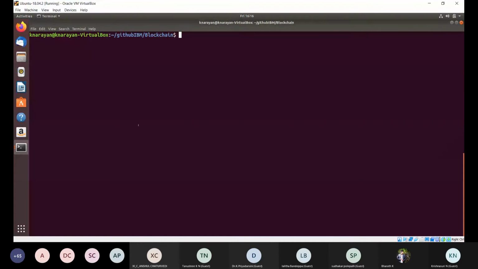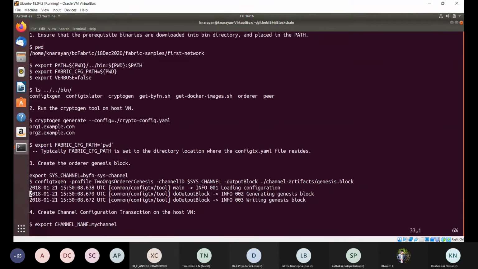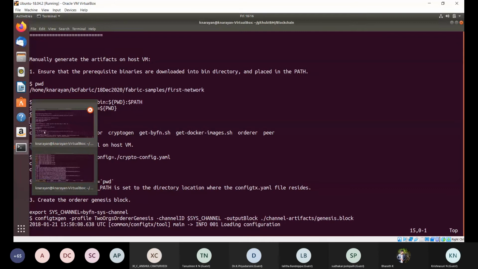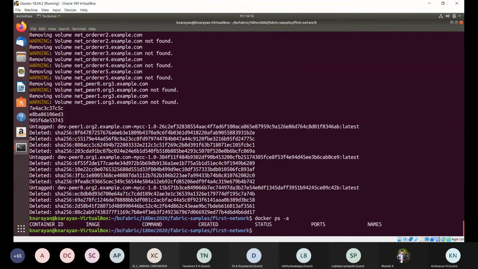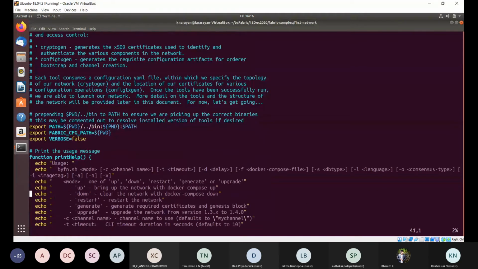So you will start with the different steps. I have captured all the commands required in one text file so that it is handy for me. I don't lose time in copying, and also I don't commit any mistakes, right? The first thing you need to do is this script, which sets your path appropriately so that you have access to the bin.